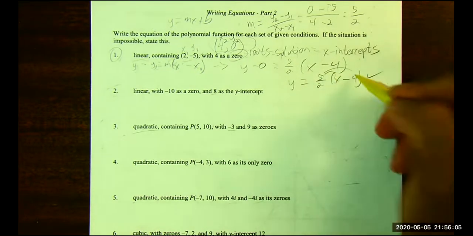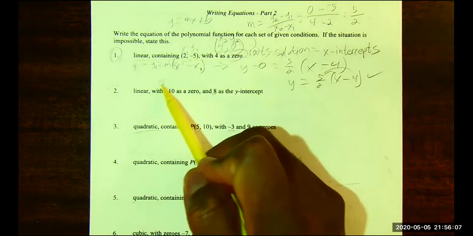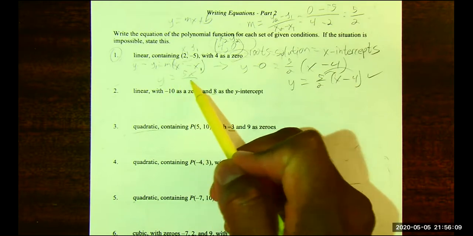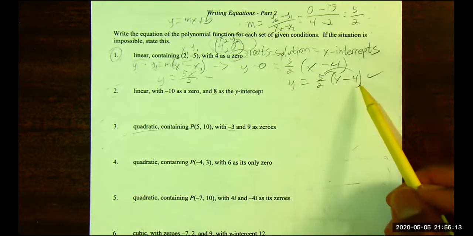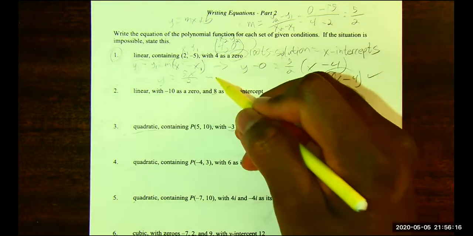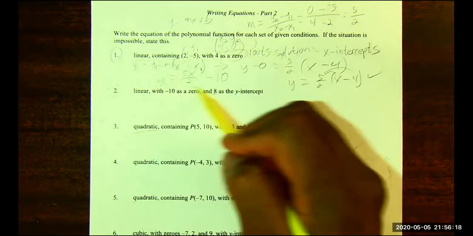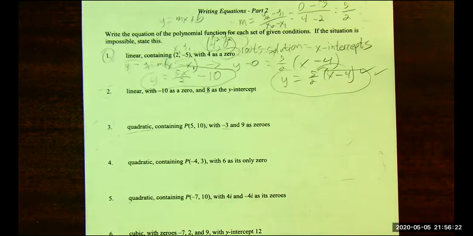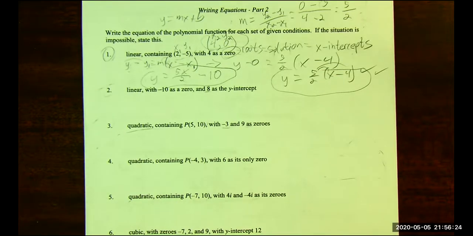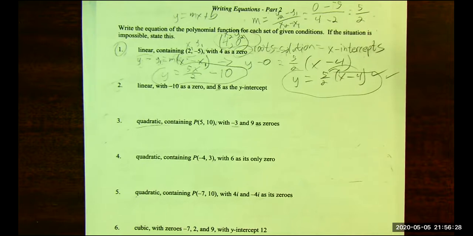If I want to simplify it further, I can write it as y equals 5 times x divided by 2 minus 5 times 4 is 20. 20 divided by 2 is 10. This is also a valid equation. There you go. Again, for those of you taking calculus, the derivative is the slope of the tangent line to the curve. So believe it or not, you will be using linear equations in calculus on some level.